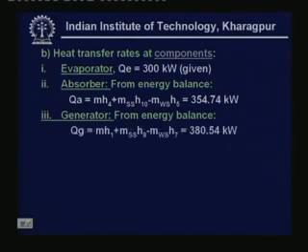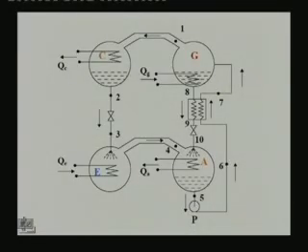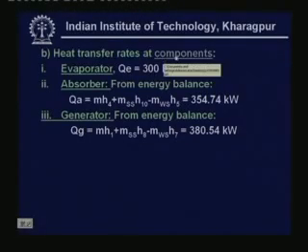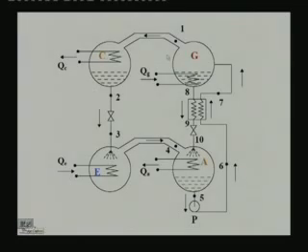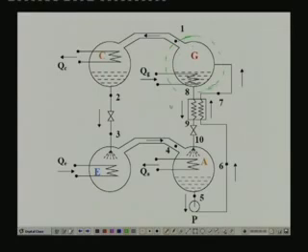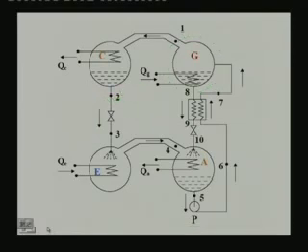Similarly, you apply the energy balance for the generator. For the generator, if you write the energy balance, again we take the control volume across the generator. So, from this you can find that energy coming in is equal to energy going out. Energy going out is m into H1 plus M8, that is m strong solution into H8, right, and energy is also coming by way of weak solution, this is MWS into H7. Okay. So, this is the energy balance across the generator.